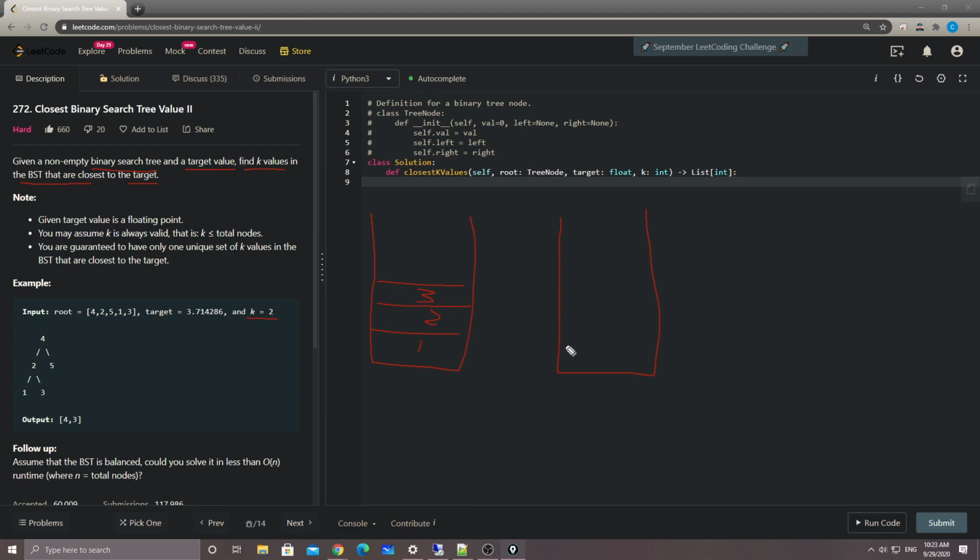We just store it, so basically we have 5 and 4 here. We can either store it in a reverse way, or it doesn't really matter, as long as we read it from the reverse direction. So let's say we have these two stacks. Now all we need to do is select the top k elements among those two stacks. Pretty straightforward, right?